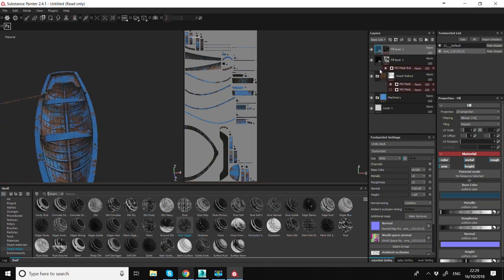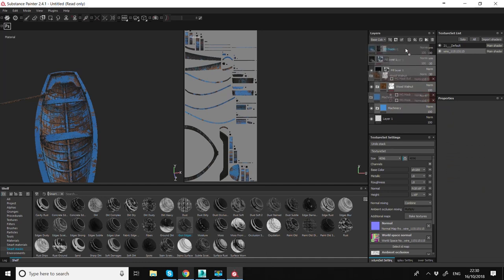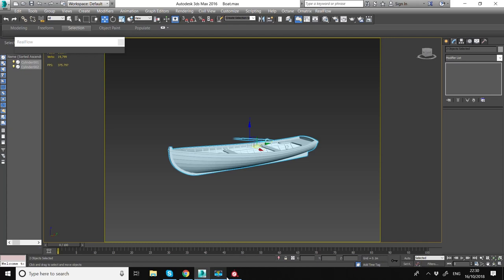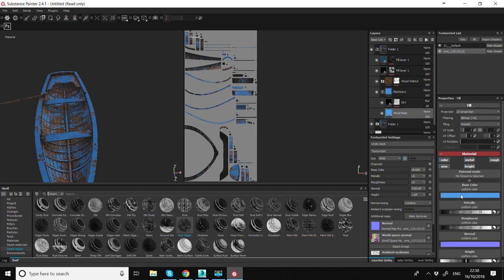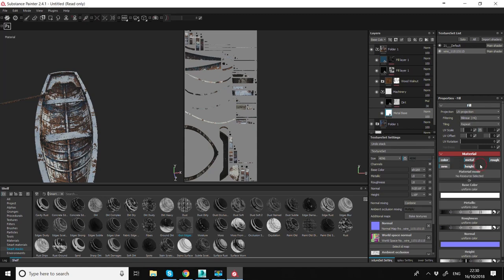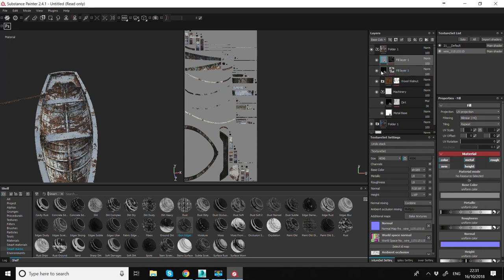I would probably change the bottom of the boat. So for that purpose, I would copy all of those guys. Let's create a folder, copy those guys, put them inside. I'll copy this folder. And now I'm going to change the colors of these textures.